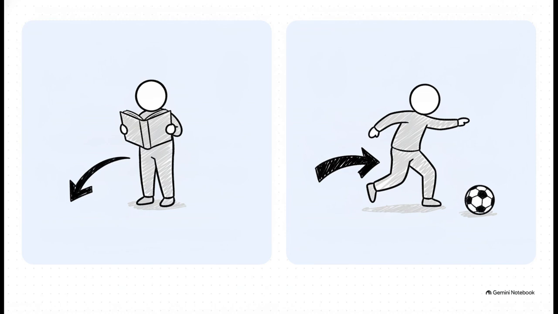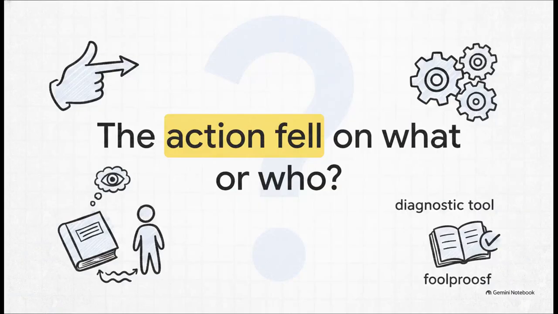Think about the first example. She reads a book. The action of reading is directly impacting a book. The book is the direct object here. If you just walked up to someone and said, "she reads," and walked away, we'd all be standing there waiting for the rest of the sentence. Same deal with the second example. He kicked the ball. The action of kicking transfers straight to the ball. The ball takes the hit. It receives the kick.